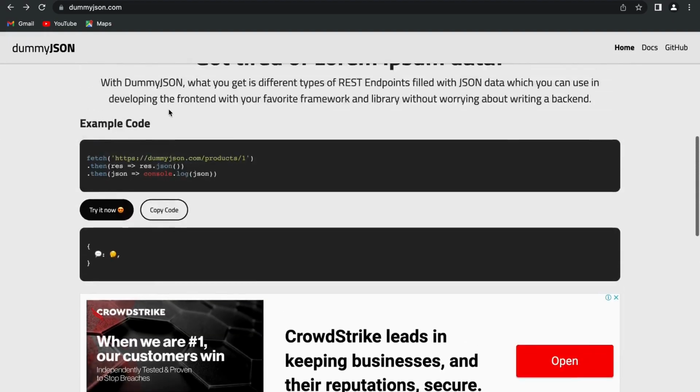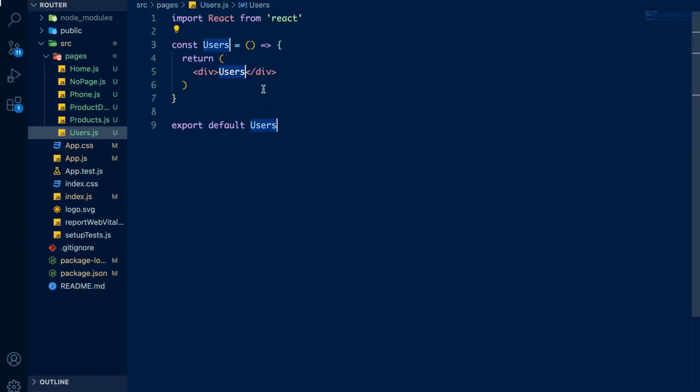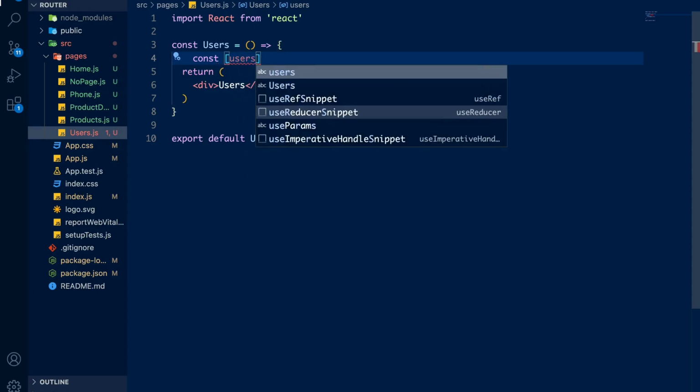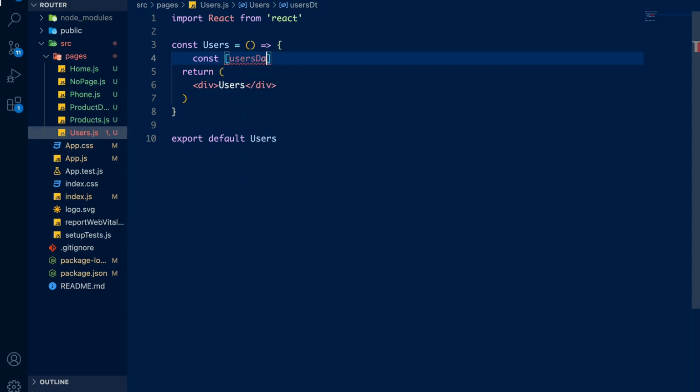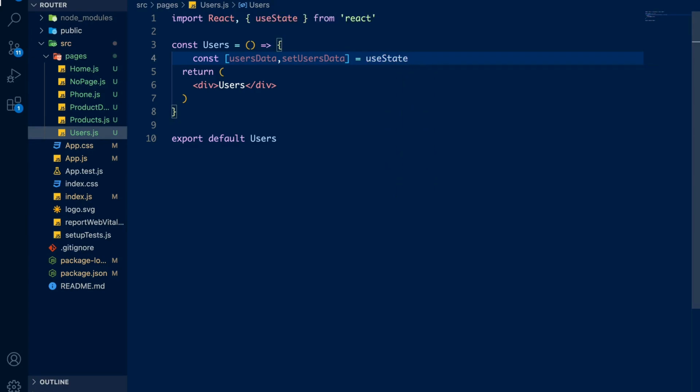I'm going to use a similar concept here, instead of products, I'm going to use users. I'm going to copy this code, and first of all create a state that's going to hold the users data. setUsersData is equal to useState, it's going to automatically import from React, and the initial value would be an empty array.